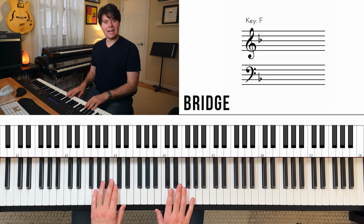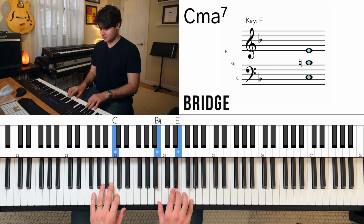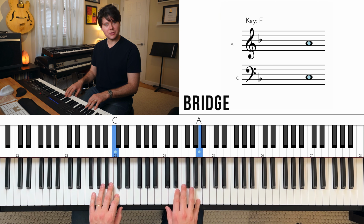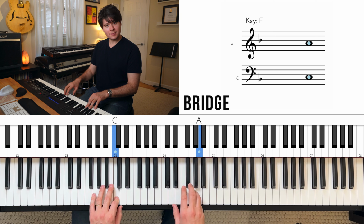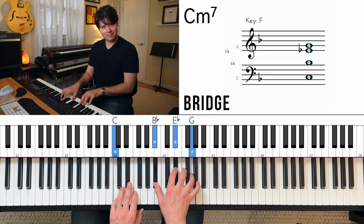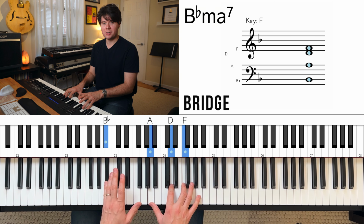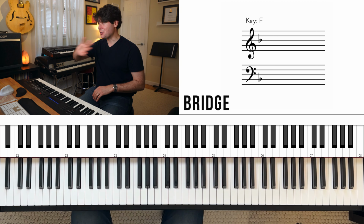Now after that very last chord, the C major 7, you're going to play two notes, G and A. And that's because we're going to do this. This is the prettiest part of the song, and that melody has been stolen in so many other songs.